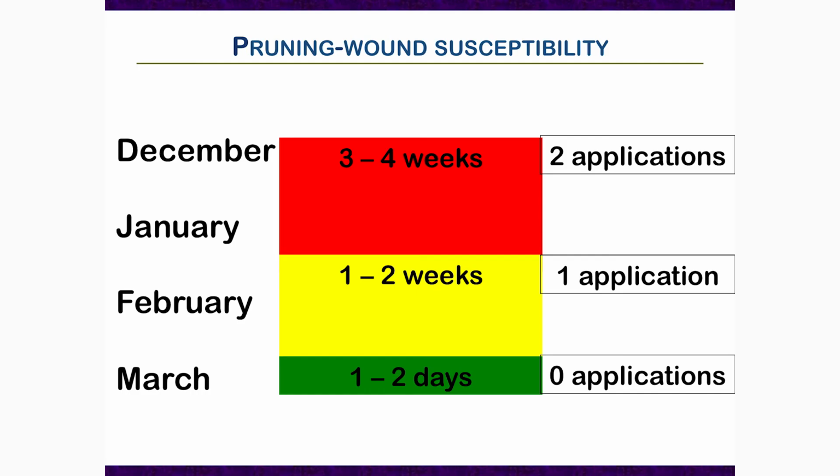Very few studies have been done on pruning wound susceptibility, but they tend to have some consistencies in them. And one is that if you prune in December, the wounds can stay susceptible to infection for up to a month. Whereas if you prune in late February, early March, they can heal up in a matter of a day or 2. So you should prune according to that general pattern. Certainly it can change from year to year, and we don't know exactly what it is that makes vines heal up faster or slower. That has to do with the season, kind of the dormant season moving on.